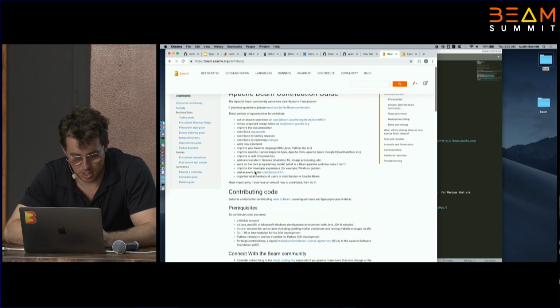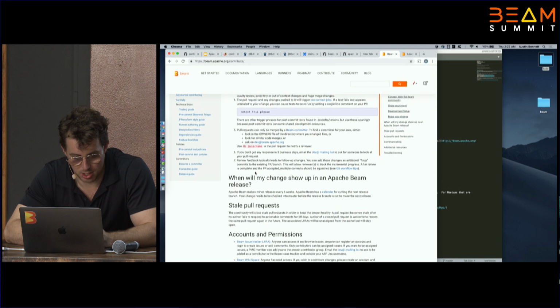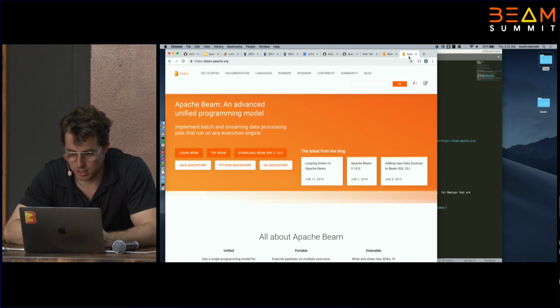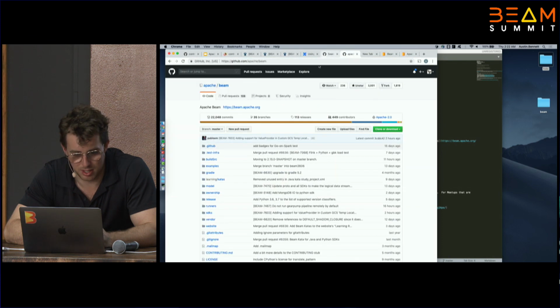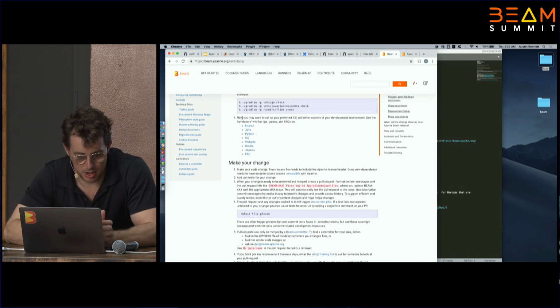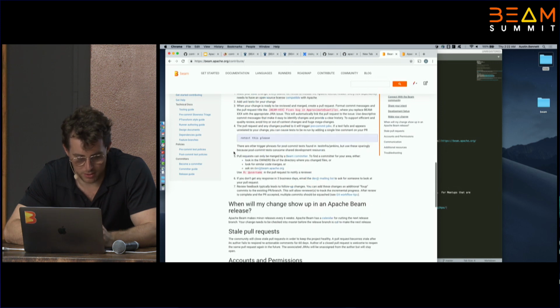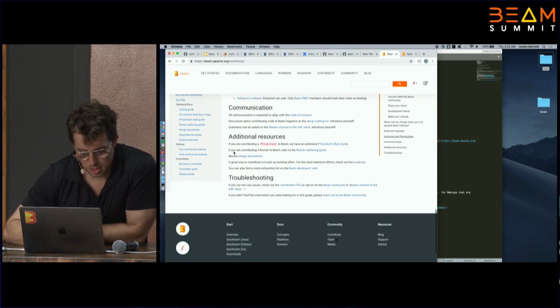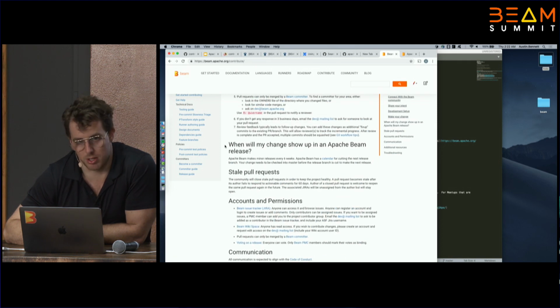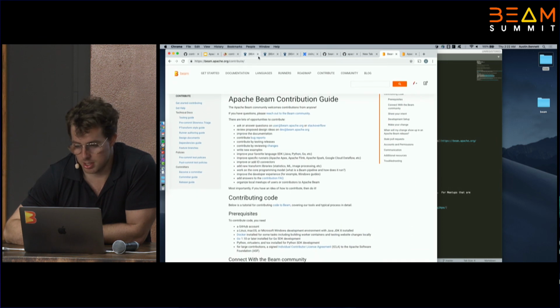Actually, that's a good point. I should have tagged the issue here, but maybe I can do that in the pull request. Let me finish this point since I'm off track. But yeah, the guide for how to do this is also on the website, and there's plenty of information here. Naturally, again, as you start to make progress contributing, mail the list, and people will help you through the process.